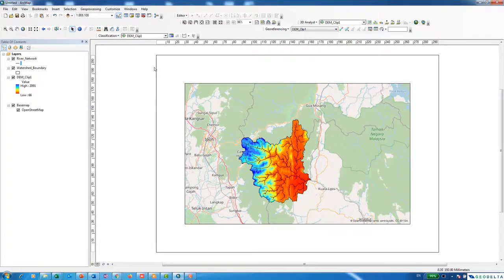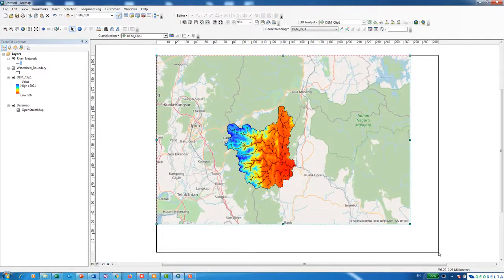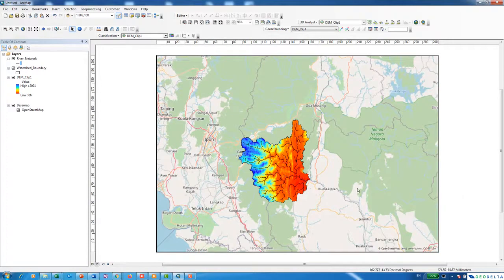Just keep in mind that the outer border that you see is the border of the page, but this inner border is the area where your map is being displayed. Now, if you would like to fit the whole map into the full extent of the page, you can simply drag this to fit it like this. But now you can see that we have quite a lot of space around here, so we can even zoom the map out to focus more on our watershed, right?